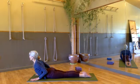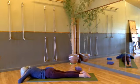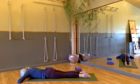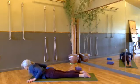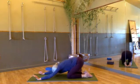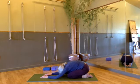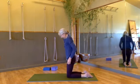And 3 more breaths here in this Cobra. And coming down, resting the forehead on the hands for a moment. And then let's peel ourselves back for child's pose. And then coming up onto our knees.